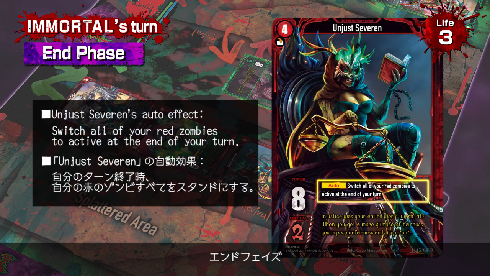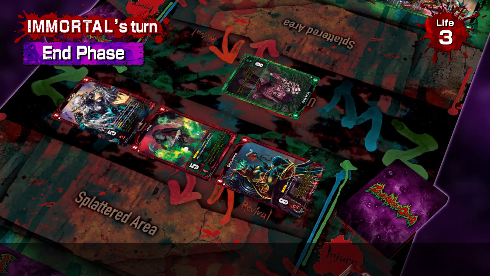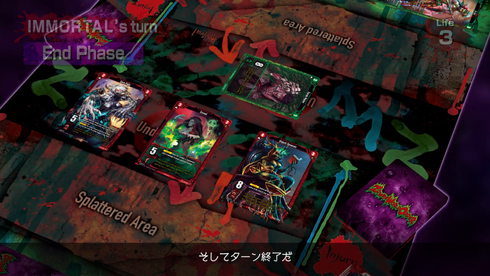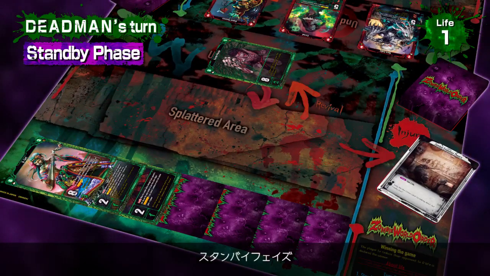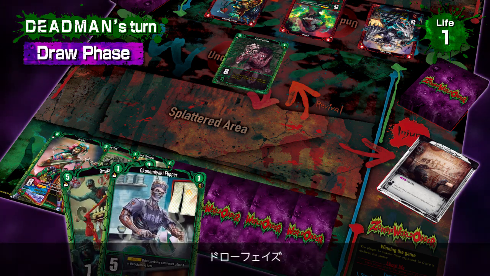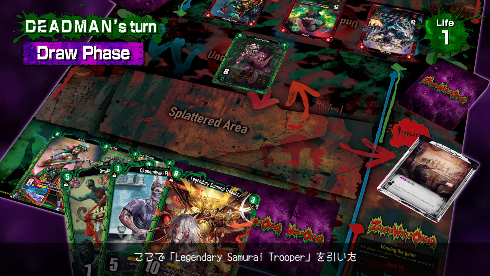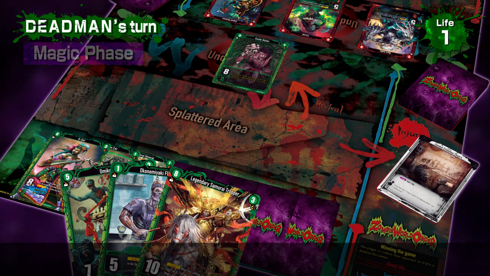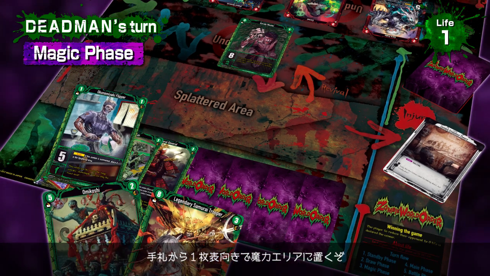End phase. Unjust Severin's effect returns all red zombies to active. The turn ends. It's the DEADMAN's turn. Standby phase. All cards are turned to active. Draw phase. Draw 1 card from your deck. You draw Legendary Samurai Trooper. Magic phase. Place 1 card face up in the magic area.